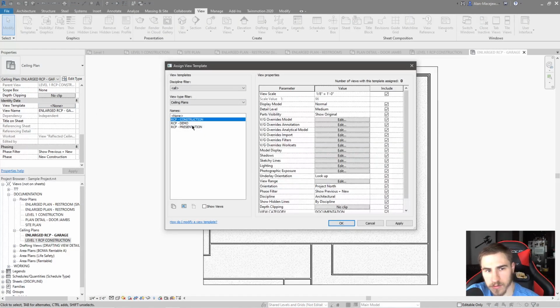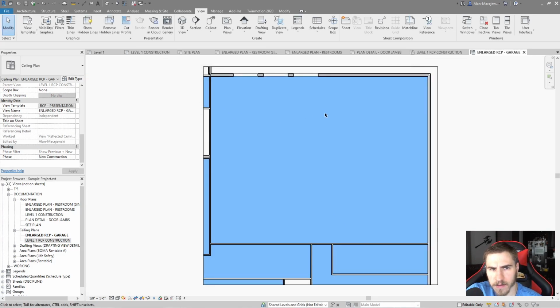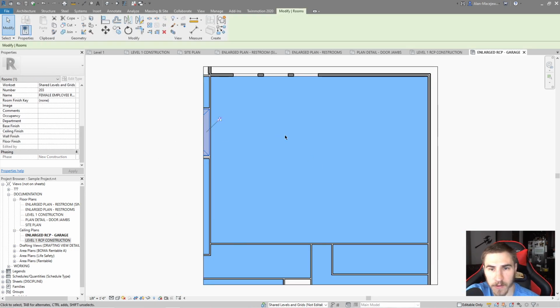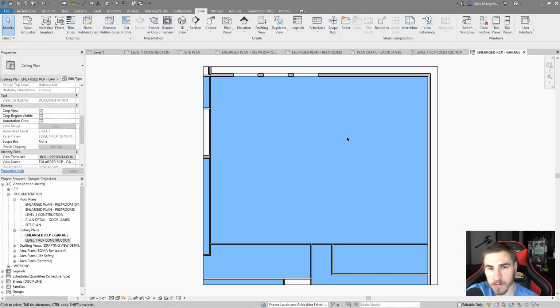Now, like before, I have the scale. It's static. It's set at 1/8. And maybe I want this to be larger because it's enlarged. But that's fine. I can do this and decide, well, that's a good scale, or maybe it's not. That's fine. So again, I was able to make a view based on all the properties that I'd like, and then I made a template from that particular view, and then I can start applying that wherever I want.